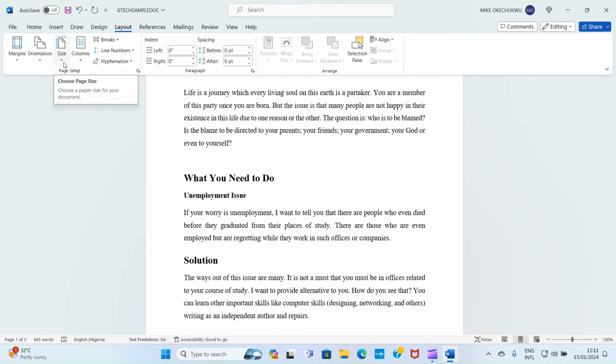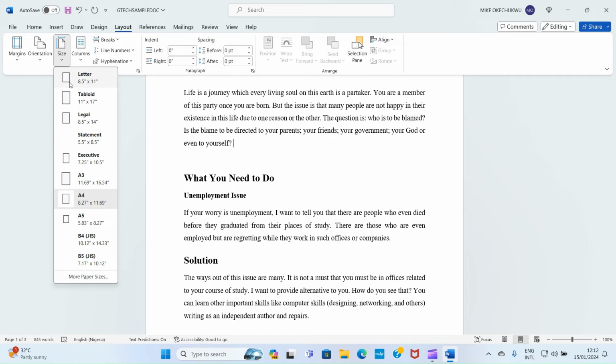Okay, size allows you to change the size of your document before it is being printed out. As a publisher, there are some standard sizes we use when you are self-publishing your book. We have 6 by 9 and we have some other formats. So maybe as a self-publisher you want to format your book in a way that it will appear once it's printed out. It's not going to be the default A4 format that is being assigned in MS Word documents. For you to change that, click on size. You can go with any of these options if it fits in.